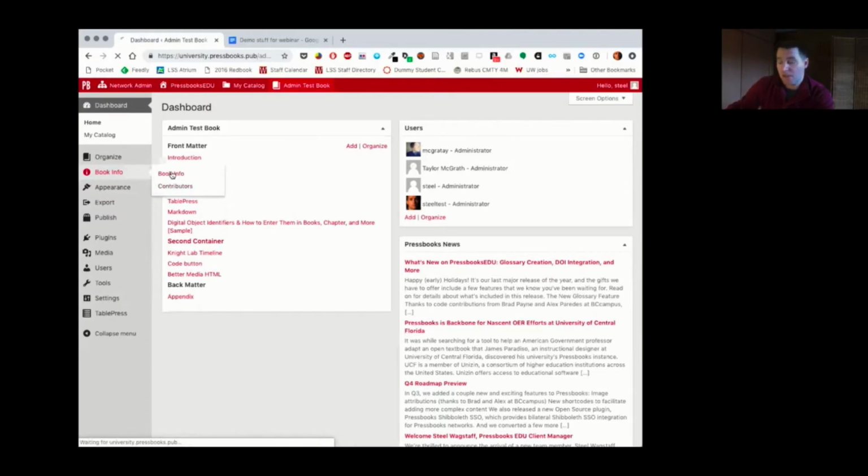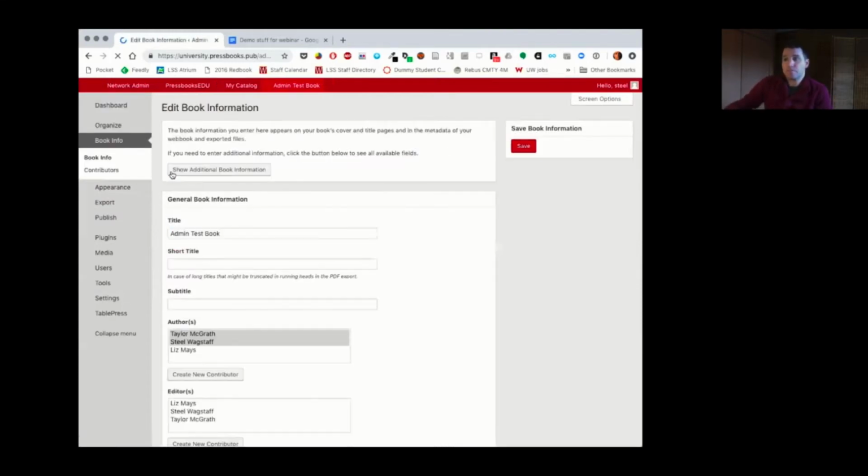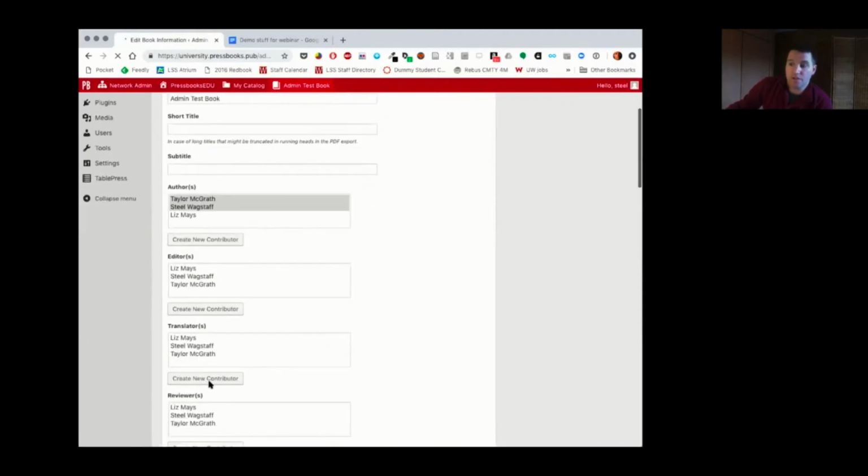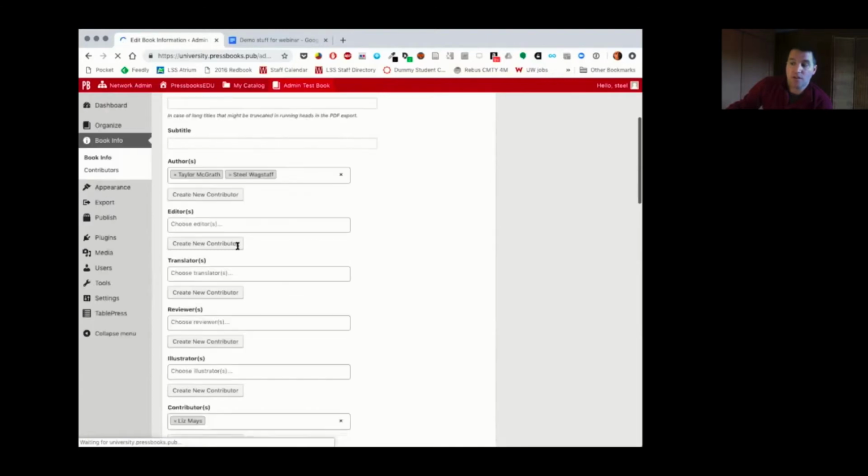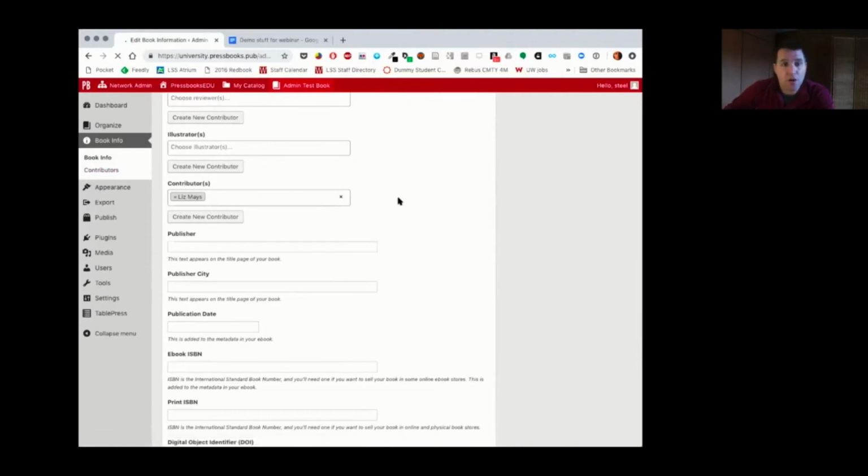That's just a location change, but you'll find it there, and we think it's a more sensible place for it to live. I want to show you now in book info. This is where you would add the contributors under author, editor, those various fields. And the create a new contributor option will take you to that contributor link here. But what I wanted to show is we've added support for DOIs, which stands for Digital Object Identifier. When you publish an article or a book, if you're working with a librarian or you have a service, you can issue a DOI for that. And that's going to be like a permanent URL reference that helps someone identify the object in question.